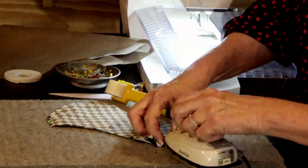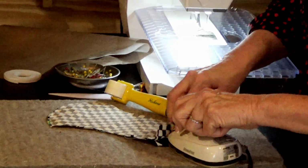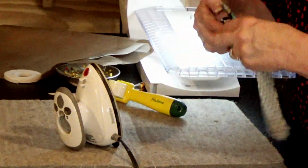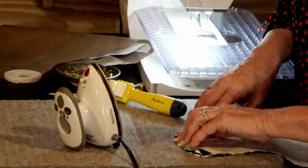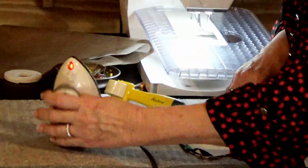You can do this on this side, or you can turn this right sides out and do it from there. Right sides out is going to give you the look that you're really going to get, so you can see if you've got everything even, if you need to do a better job of pressing. So that might not be a bad idea too. So we'll do that in just a second so you can see.